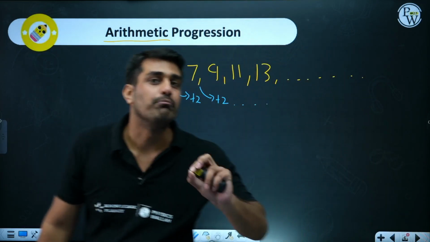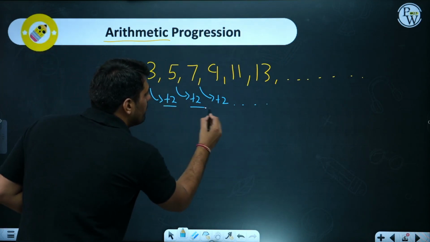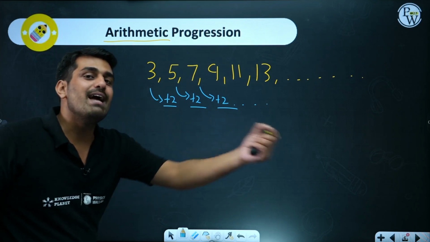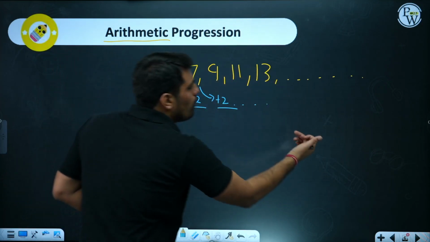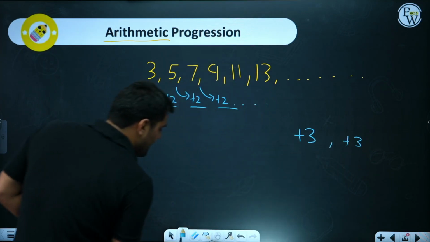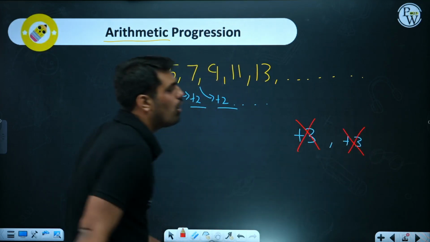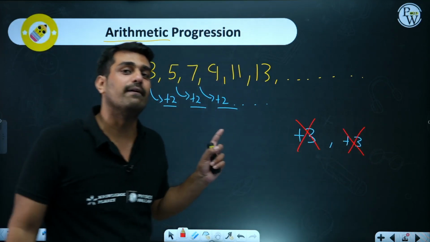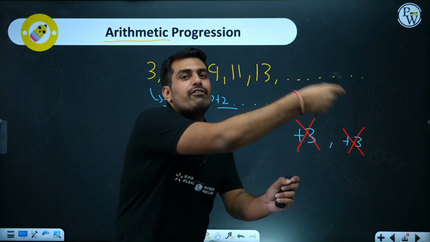Observe one more thing. We are adding the same term. The same term would be added. It's not like over here I was adding 2, 2, 2, and then following this I started adding 3. That will not be the case. This will be a totally wrong idea. It will not be called a progression. It will not be called arithmetic progression. That's wrong. So the same number has to be added in each and every following number.